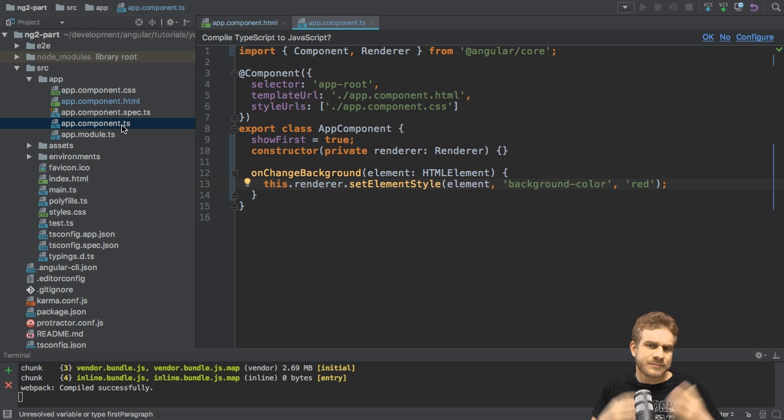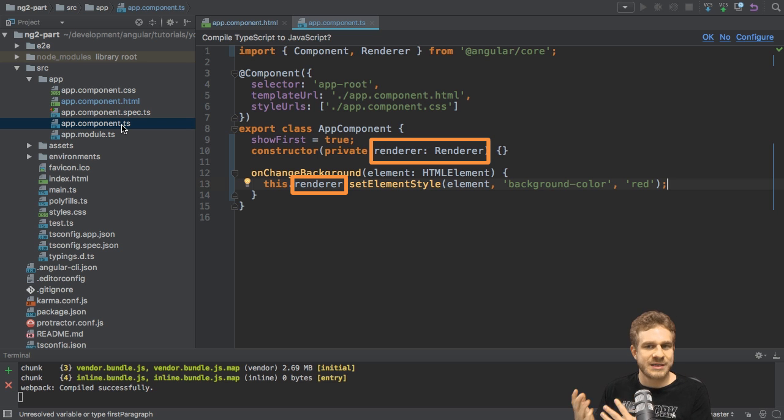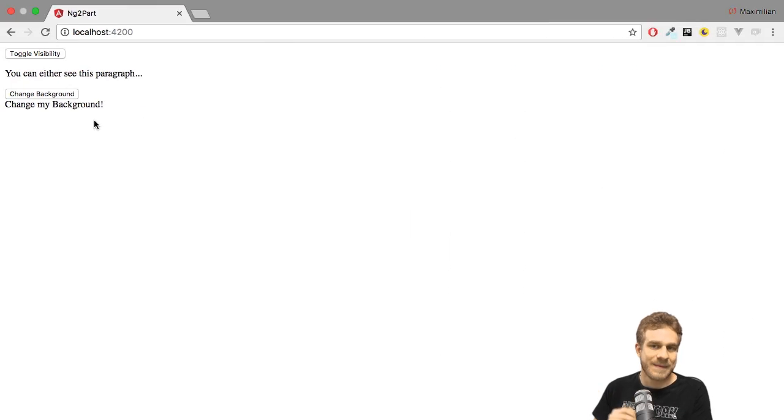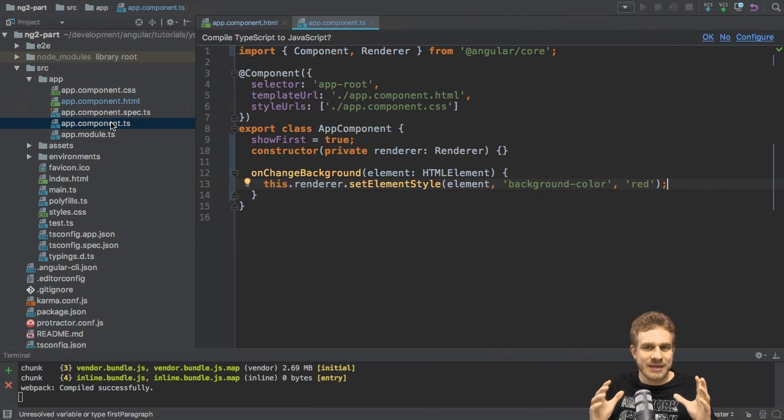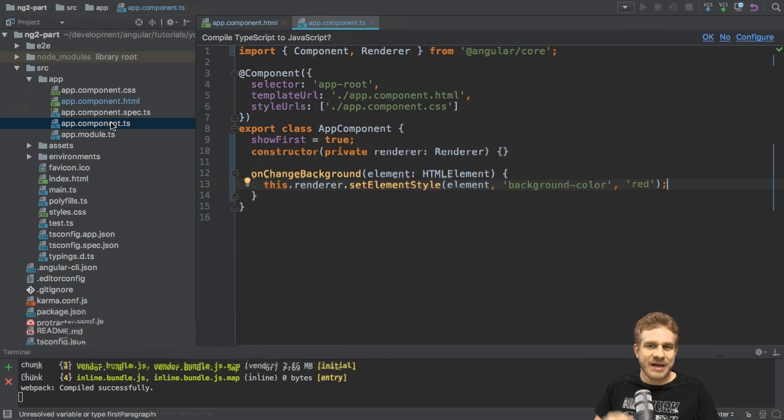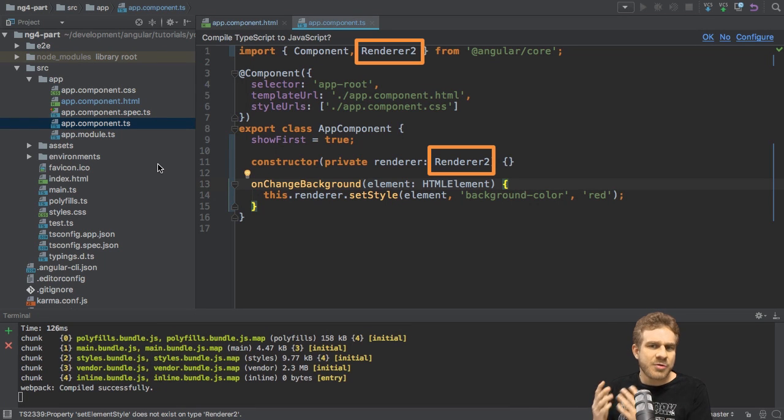Another new feature, or some kind of a deprecated old feature I should say, is the new renderer. We already have the renderer in Angular 2. It looks like this, and we could, for example, use it to change the style here, the background color of an element. That's nice, and this feature generally still is available. But the old renderer, as you saw it here, was deprecated. Now we have Renderer2. It mostly offers the same methods. Some changed their name though. But generally it's the same. It was renamed because under the hood a lot changed, so we do have that new renderer.